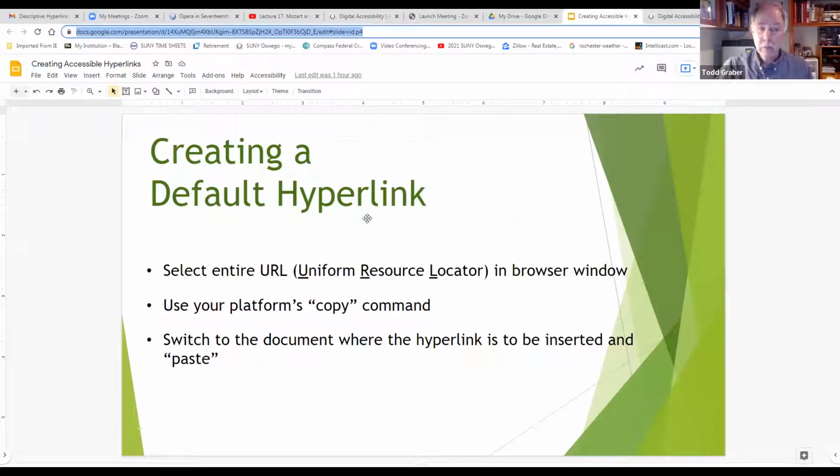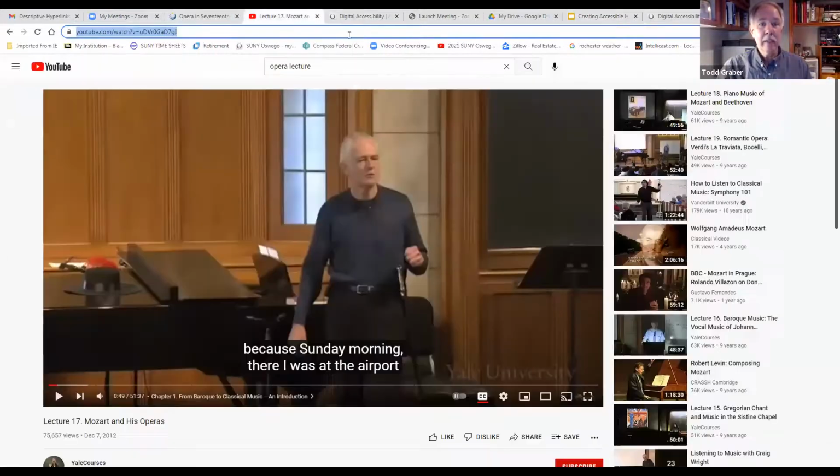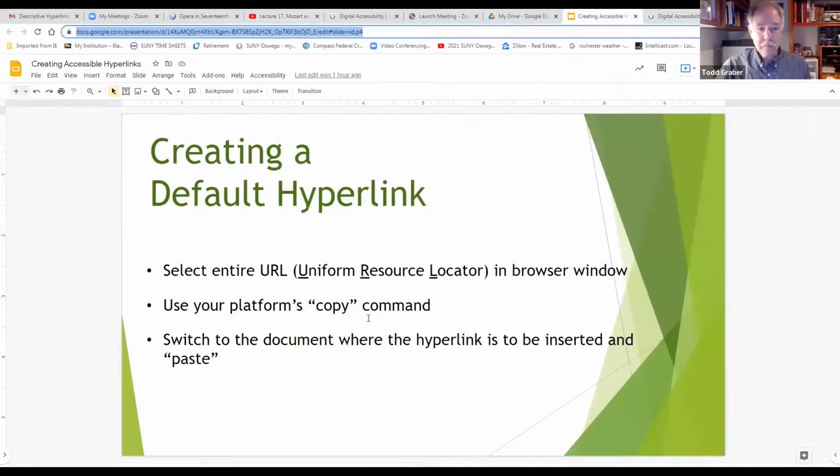And unfortunately, when we do want to create a hyperlink, this is what I used to do. I would highlight, let's say I wanted this lecture here on Mozart operas for my opera class. I would highlight it, I would copy it, and again, however you do that in your own platform.